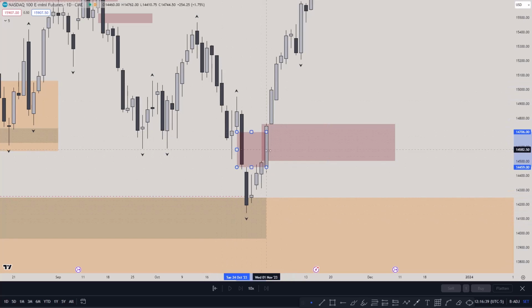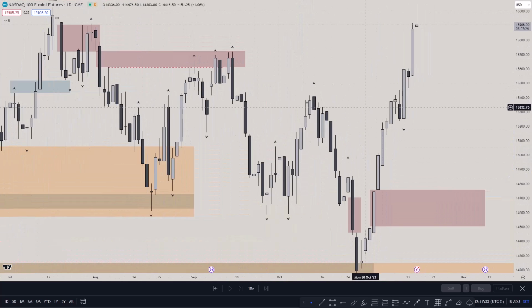This fair value gap would be disrespected, and we can see that it was disrespected with a displacement, which also gives me another confirmation that, oh, this fair value gap is not valid. The real direction is to go up. Why? Because this fair value gap was not respected at all. Price did close above it with another fair value gap, which is a balanced price range. And a balanced price range itself is a high probability fair value gap.